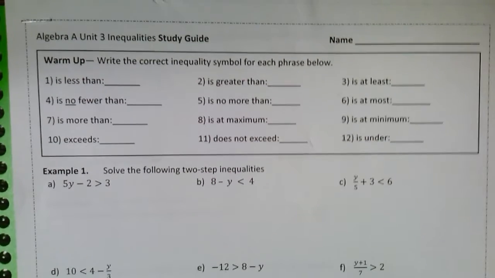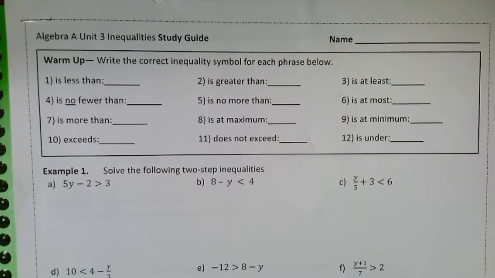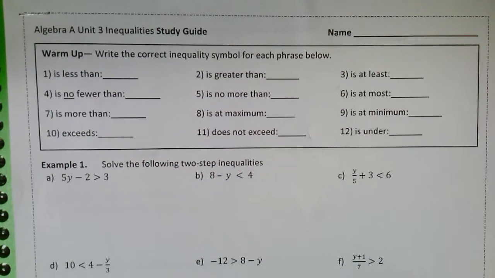And then if you're not entirely sure about any of them, make sure you go back and look at the word bank that we had. It kind of looked like 4 squares, and then we had each of the inequality symbols in one of the squares. So again, if you don't have any of these answers down, you should be going back to that review packet and checking that out.